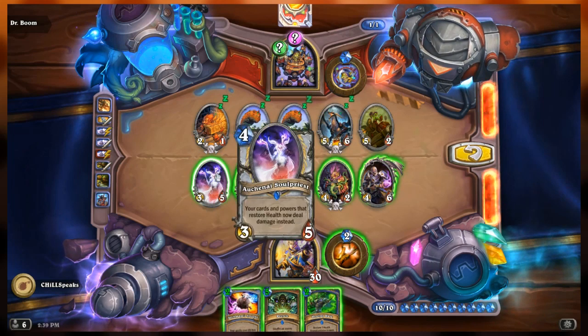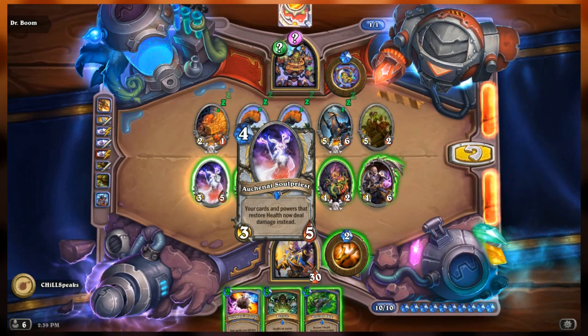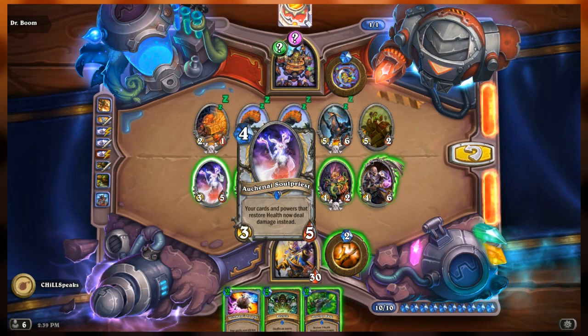Our side of the board, we have the Vulcanized Soul Priest, a 3/5 where your cards and powers that restore health now deal damage instead.